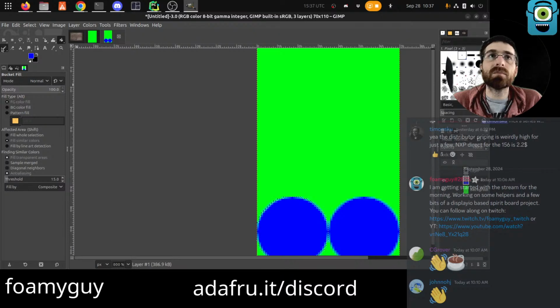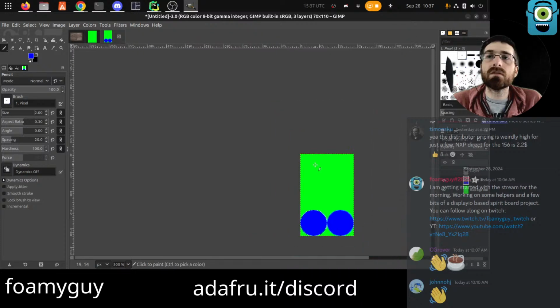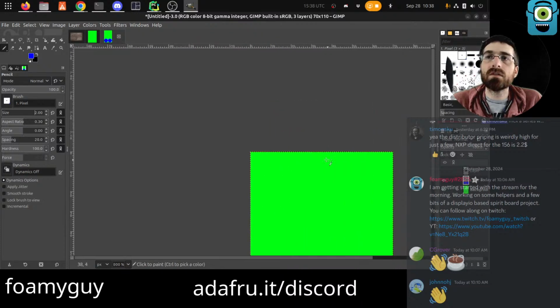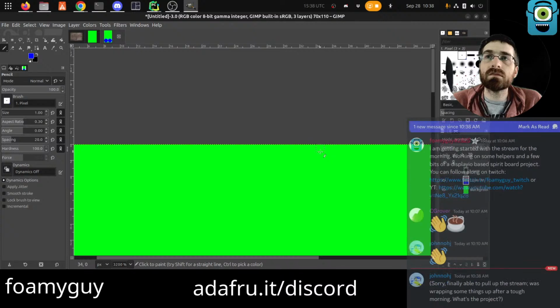And then pencil or, let's do one for now. I should have maybe done an odd width, would have been a better choice. So 35, 34, and 35. Why is that not doing anything?